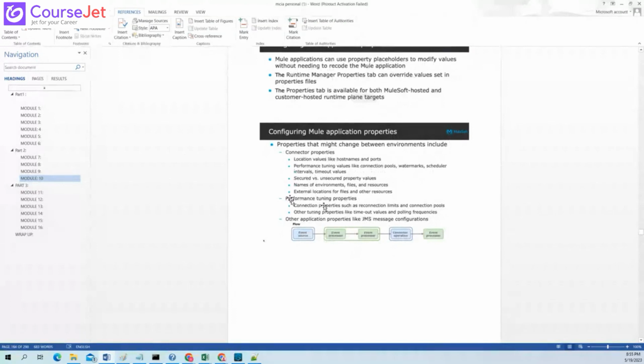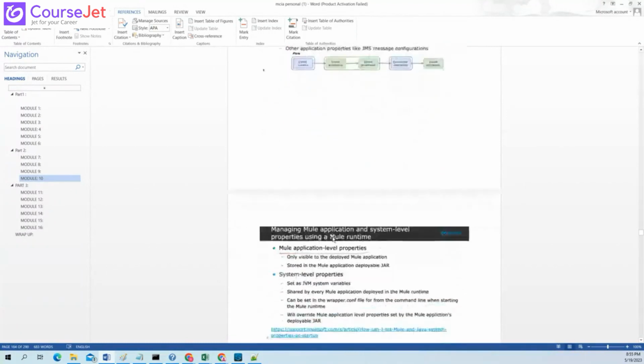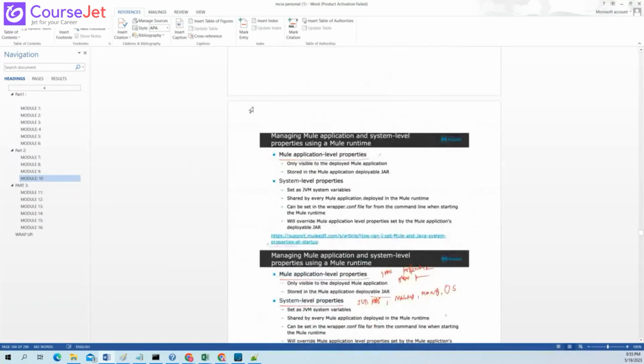That means performance related properties, like how many retries can be done, or what the reconnection limit is. So these are all related to your performance. There are some other properties as well, like JMS message configuration. For each connector or each operation, there will be some properties.